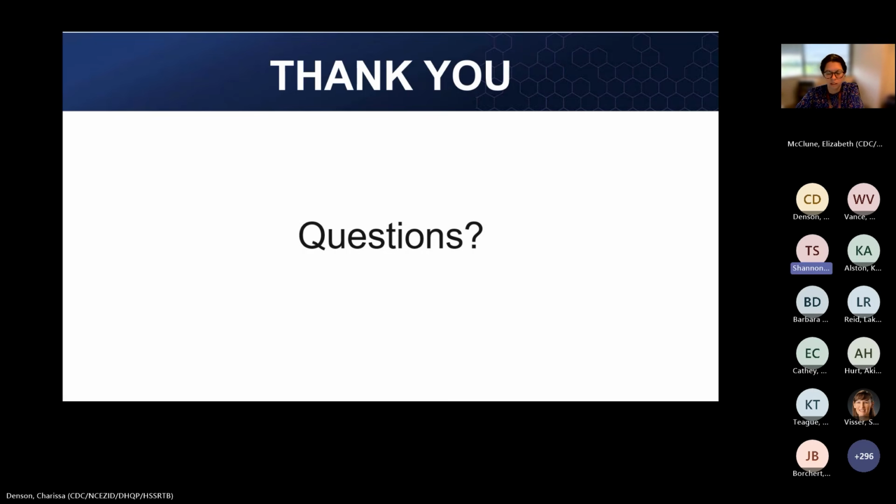Kendra, is there another reoccurring question? Let's see. There was one that stood out about would multiple applications from a single state be considered? So for example, if a state level health department and a local health department both apply, or is there a preference for a single application per state? Based off of the requirements in the NOFO, organizations can only apply under one UEI. If that is not applicable, then you can apply. I'll turn it over to Liz.